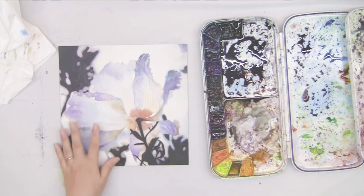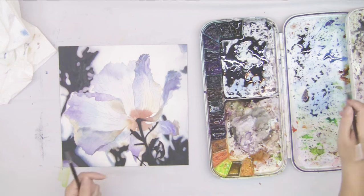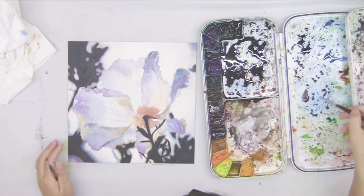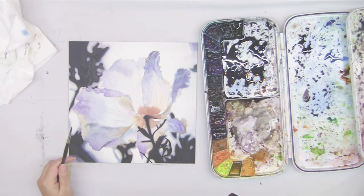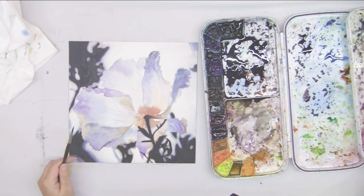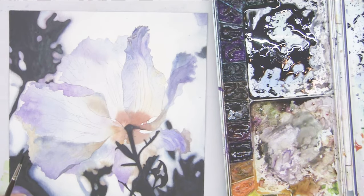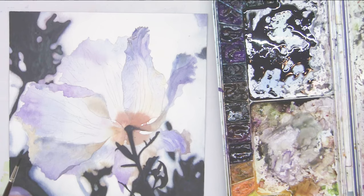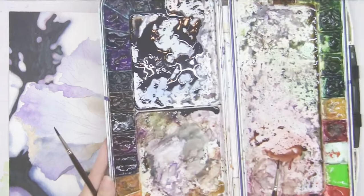And I'm still going to finish the bottom. Do you want me to zoom in at all? Yes, please, a little bit. You want me to get the detailed names? I'm sorry, it's kind of hard because, look at my palette, I don't even know which one is which.